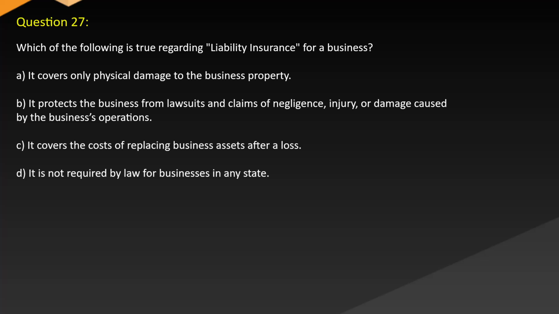Question 27. Which of the following is true regarding liability insurance for a business? A. It covers only physical damage to the business property. B. It protects the business from lawsuits and claims of negligence, injury, or damage caused by the business's operations. C. It covers the costs of replacing business assets after a loss. D. It is not required by law for businesses in any state.